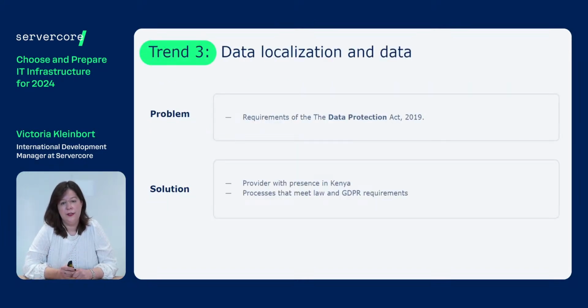Another trend is data localization. In every country it's different, but we're talking about the Kenyan Data Protection Act and GDPR, if it's needed and crucial for your business. I will only talk about the requirements for IT infrastructure, because generally this act covers a lot of different things, how you process your own data, how you store it, and so on. But something that you need to know in terms of IT infrastructure is the following.